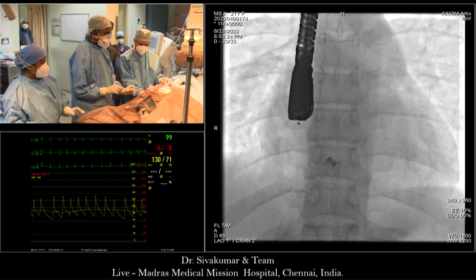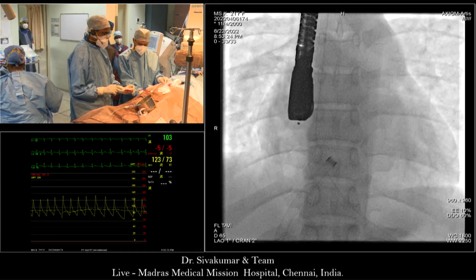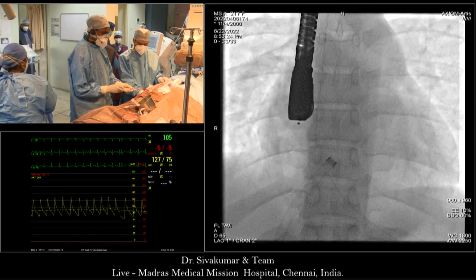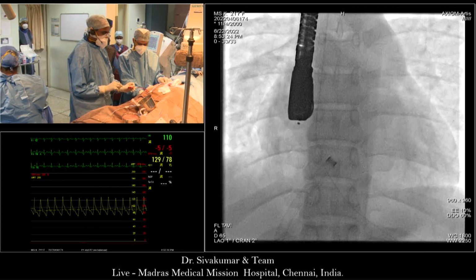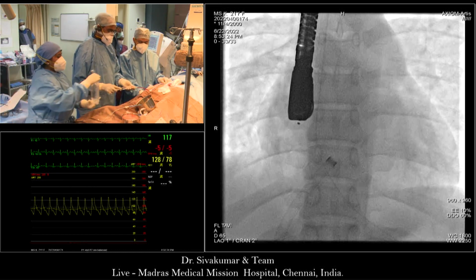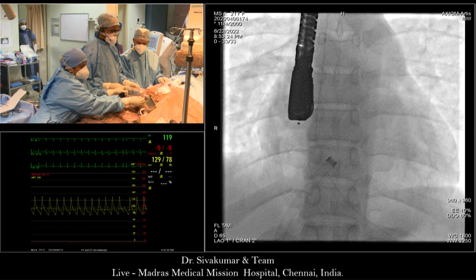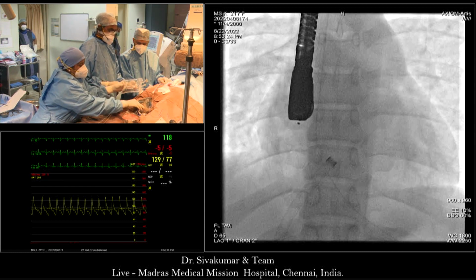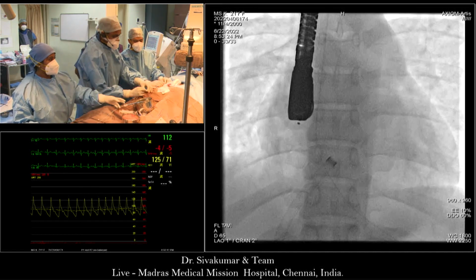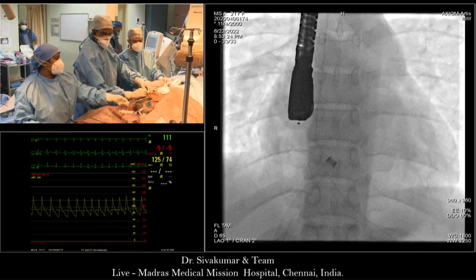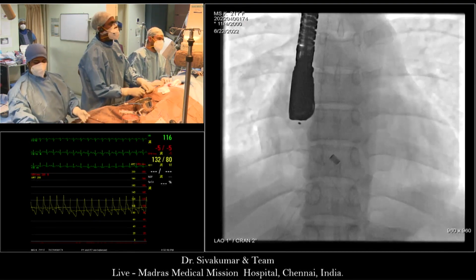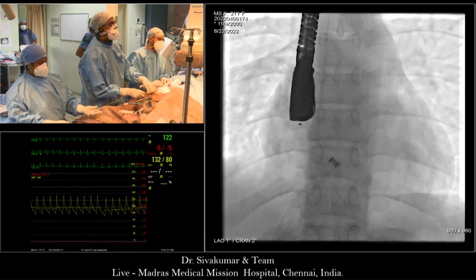Is it possible that another make of device with the same size will perform differently, like an Amplatzer or another brand? Difficult to answer that, isn't it? I think I can try to answer. Yes, it can. You have a device size from 4 through 40, for example, and the thickness of the wire has to change.